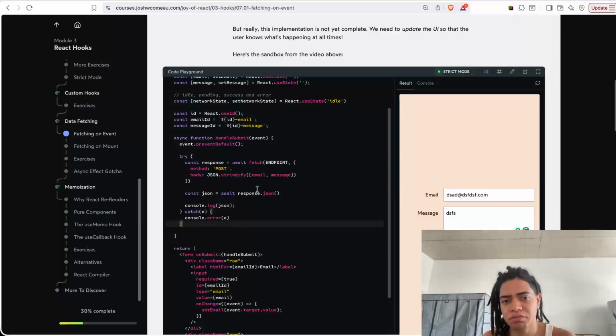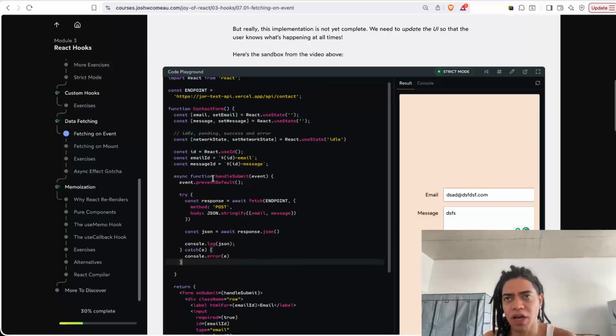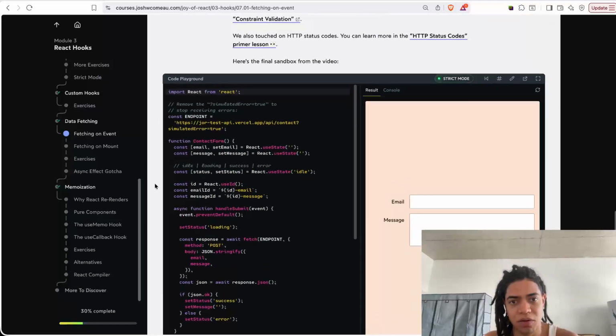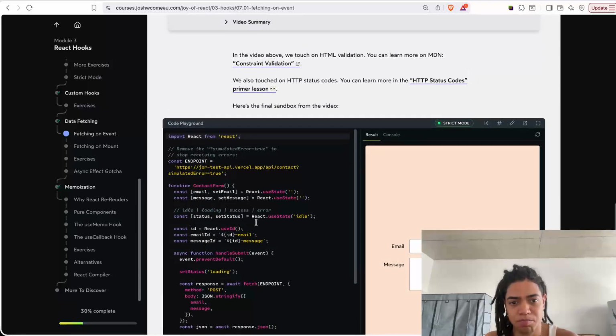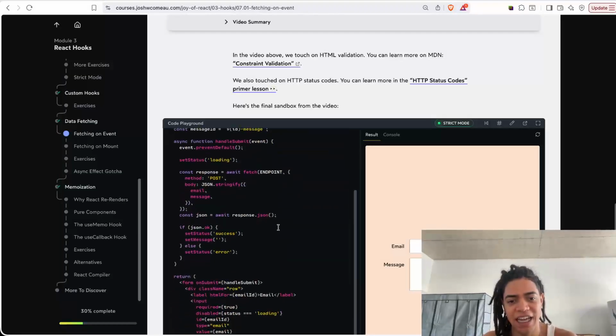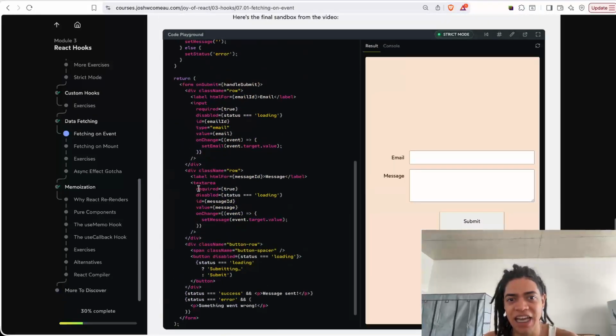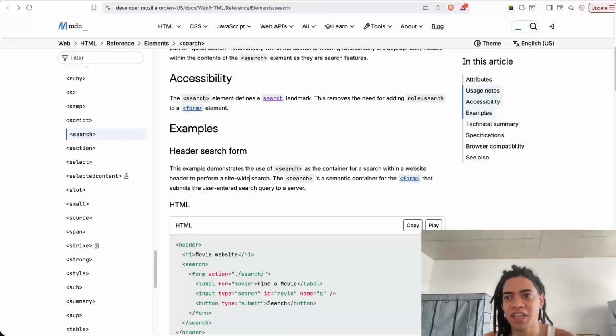So here, just looking at how we can now fetch on events. And for example, here's another one. How useful it is for us to use this idle, loading, success, and error as it is. One interesting thing is that this actually comes from the different network states.